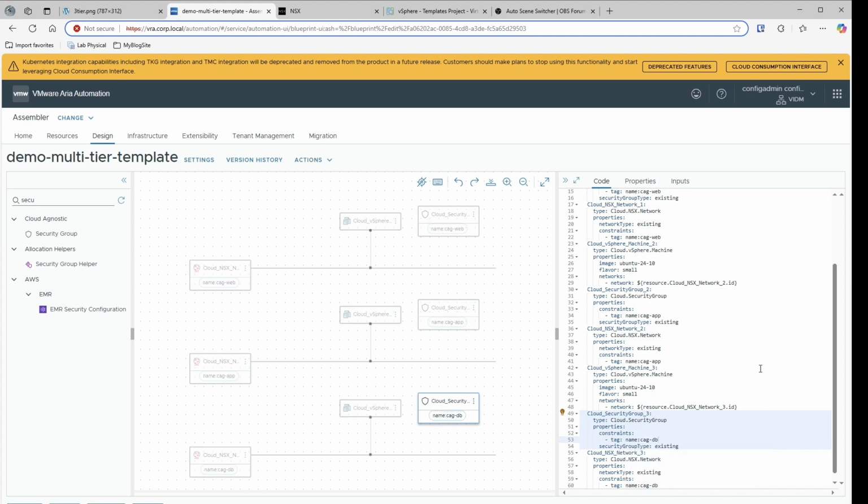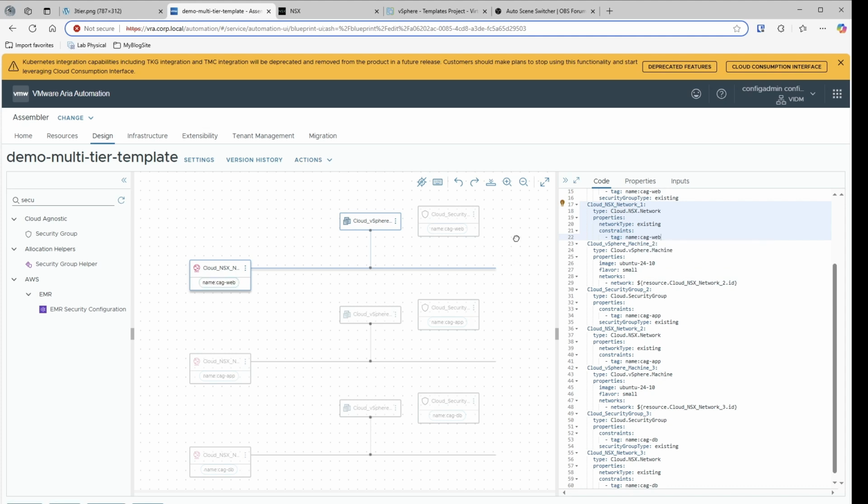So one thing I forgot to mention is if you were to try on the network piece, so let me click back to the network real quick. If you were to try to look for a constraint tag here and it doesn't automatically pop up, what that's saying is you don't have a constraint tag or you don't have a capability tag defined on your network profile. So if you're ever doing this and these are missing or one of them is missing, go check out your network profiles and make sure it has a capability tag.